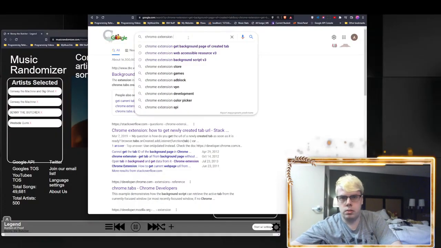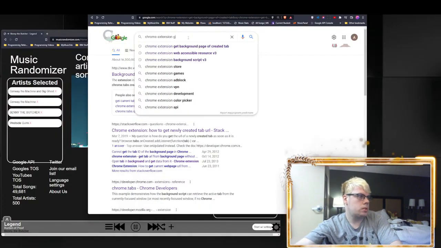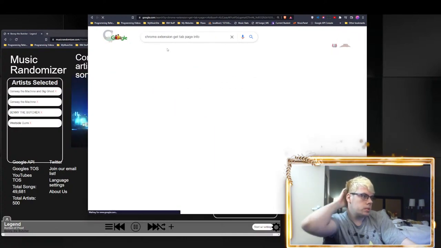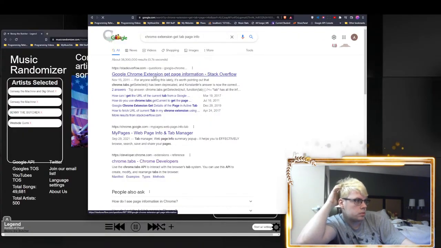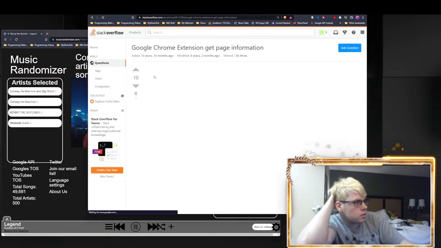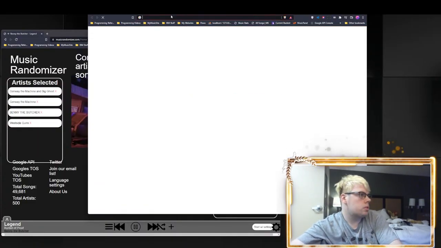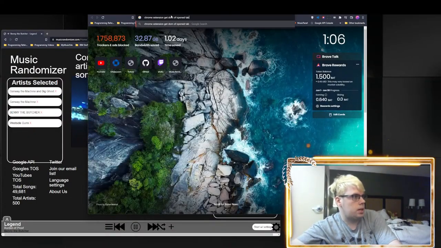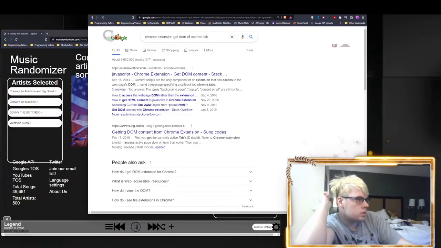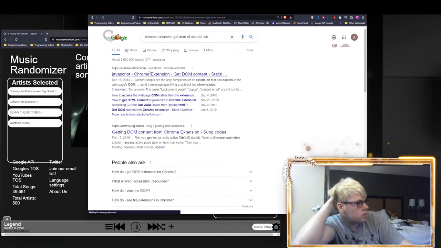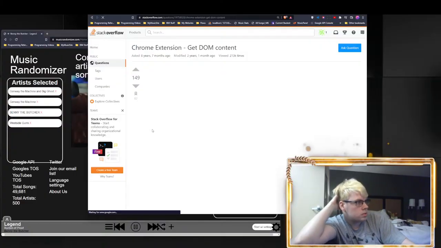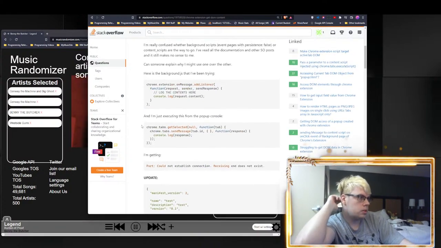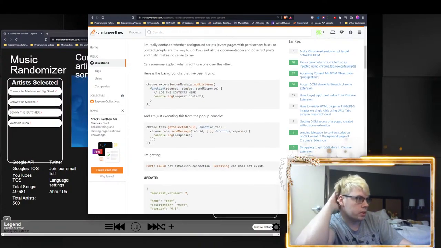Extension. Get tab. Hold on. Maybe Chrome extension get DOM. Log the contents here.